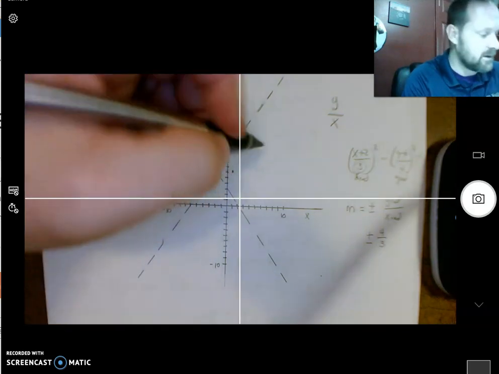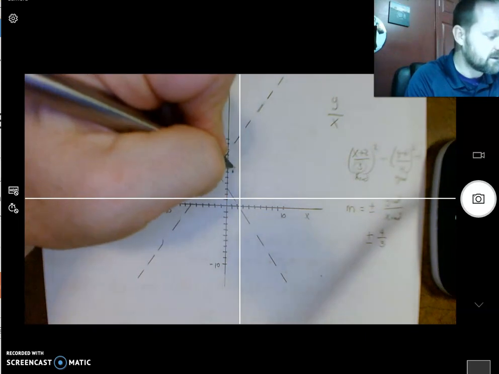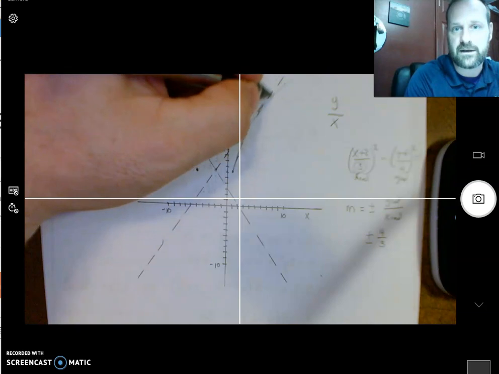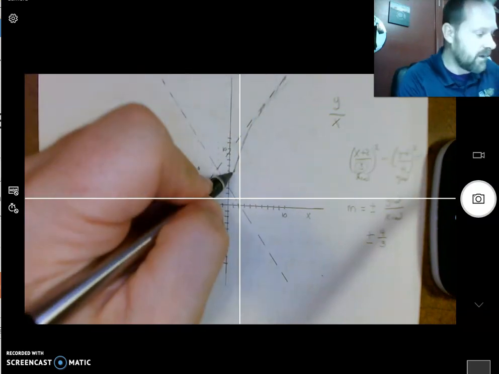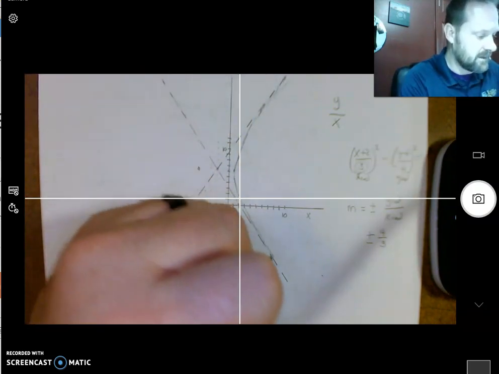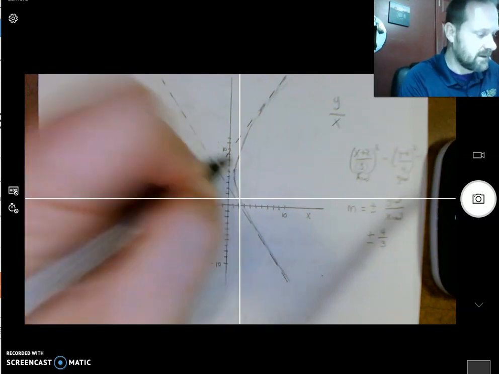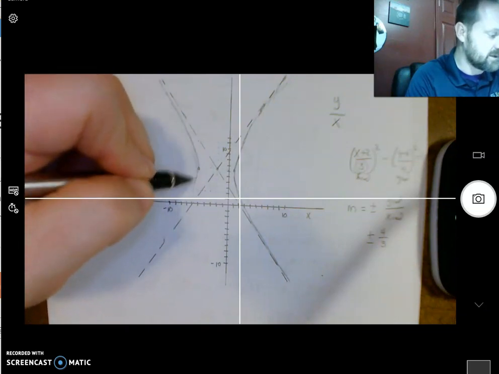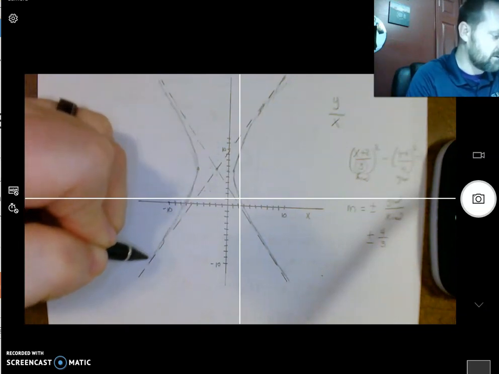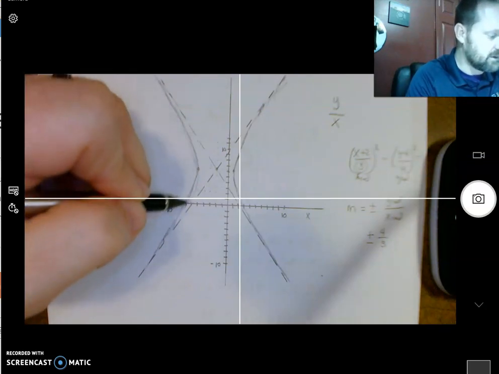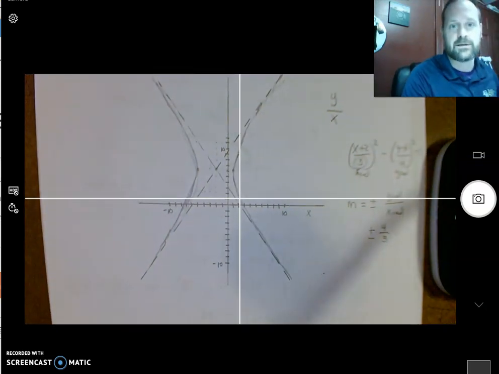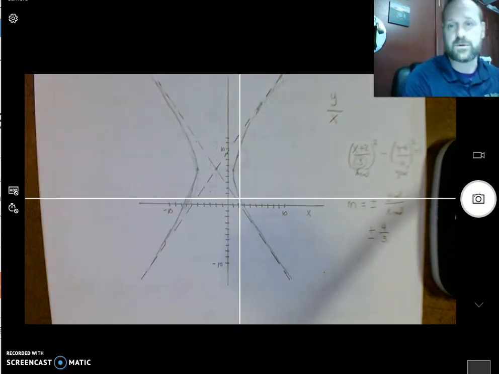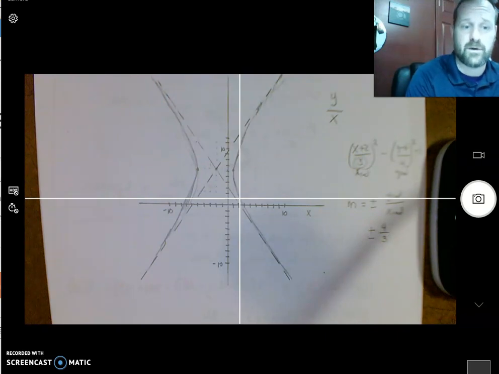Okay, so you're going to open this up, and you're going to try to get to the asymptote lines as fast as you can. And then it rides along the asymptote lines. It never crosses. And then on the other side, you're going to try to approach the asymptote lines as fast as you can. So your drawing should look like that, bounded by those 2 asymptote lines, and that is your hyperbola.